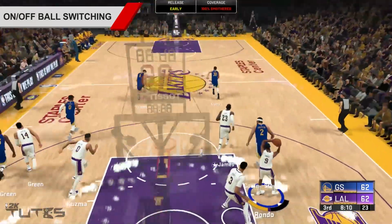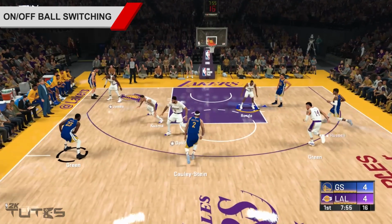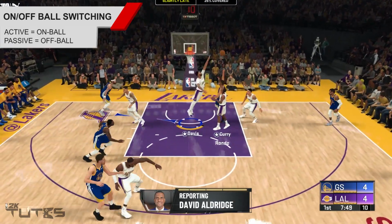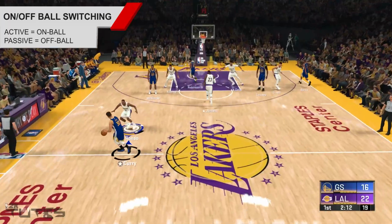So anyway, what we're going to do is switch from on-ball to off-ball frequently. It sounds simple, but it's not as easy as it sounds, but we'll figure it out. So if the ball handler is active or on attack mode, we use on-ball. But if the ball handler is passive or is looking to pass, we use off-ball.